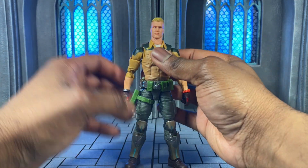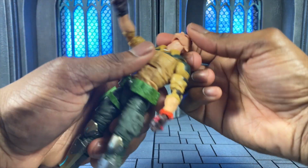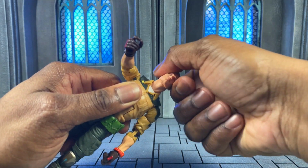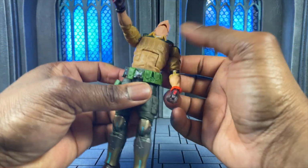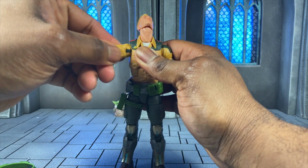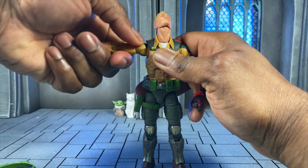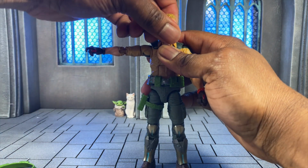Yeah. And as you can see, you have a pretty cool standard G.I. Joe-like body. We have articulation where the neck is actually a separate piece as well, so the neck gets some articulation to tilt side to side. We can tilt our head side to side a bit. We can rotate all the way around. We can go forward. We can go backwards. And then as far as the upper torso goes, we have a pretty decent butterfly joint that rotates in, as you can see here. We have our arm, which can extend pretty well up. Actually extend a little further. There we go. So it extends about that far up.